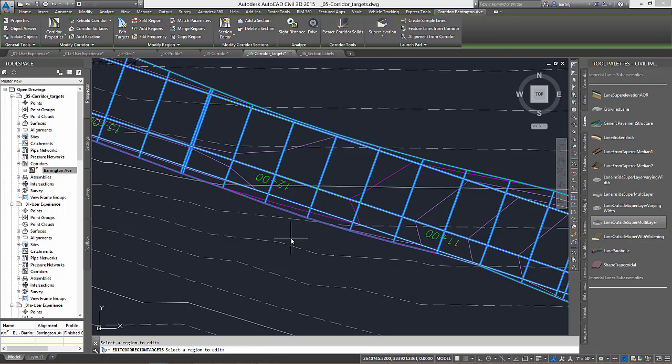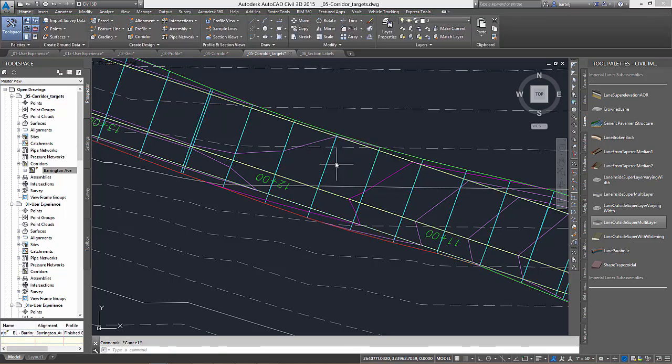And like I said, if you're someone that's done a lot of road design, you maybe do some custom subassemblies, you want to swap those out as part of your corridor model or what's been created. Historically, that process was a bit more cumbersome because if those subassemblies had targets associated with them, we would have to go through the process of reconnecting those targets. We now have the ability within 2015 to have those targets maintained for us during a change like that.